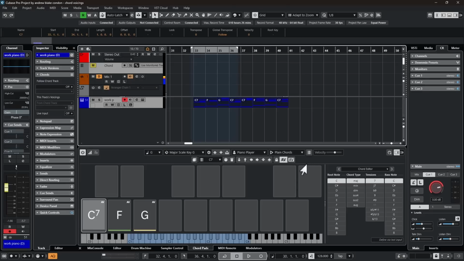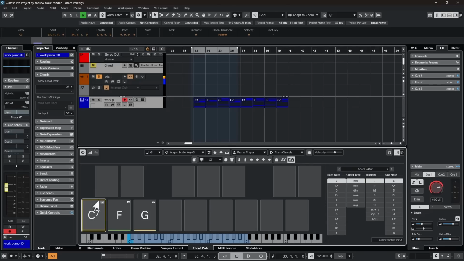Which brings us to this last button, which also says adaptive voicing. But this one says the adaptive voicing reference. And what this is telling us, if we turn this on and it puts a yellow border around whichever pad we've selected, it's going to use this pad to kind of base the adaptive voicings of all the other pads. In other words, they're going to look at the way this first one is and try to keep their notes in some relative way that corresponds back to the first pad.